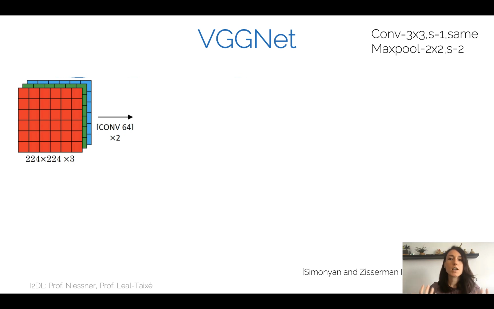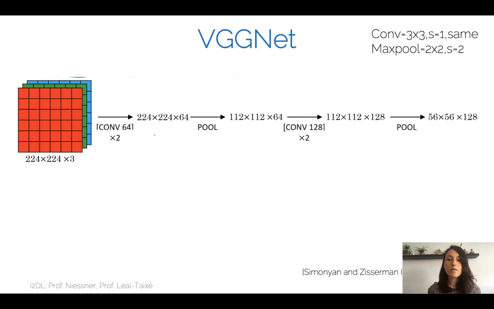And so this is how VGGNet is constructed. So remember the key design choices that we have put here on the top right of the slide. We start from our image 224 by 224 by 3, and we apply 64 convolutional filters. And we apply them twice, hence the multiply by 2 here. These are same convolutions, hence we have an output of 224 by 224, the spatial size doesn't change, and now we have 64 channels. The next operation is reducing the size with pooling, which brings us to 112 spatial size.